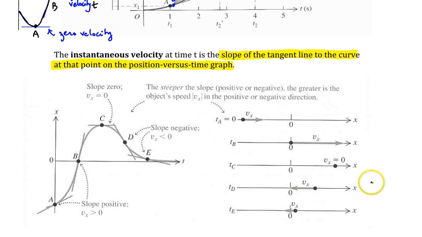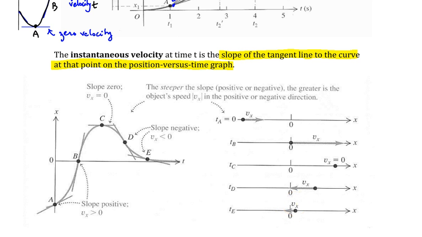And you can see how the motion diagram represents this. Here at A, it's moving to the right, it's behind the origin because there's the origin right here, but you're below it. But then when you get to B, you're at the origin, but you're going really fast. And then when you're at C, you stop and you're furthest away from the origin. And then at D, you're going back towards the origin with negative velocity, and then E, you're going at a smaller velocity. It looks like you're going to come to a halt at the origin.